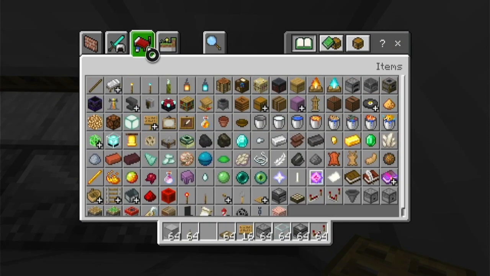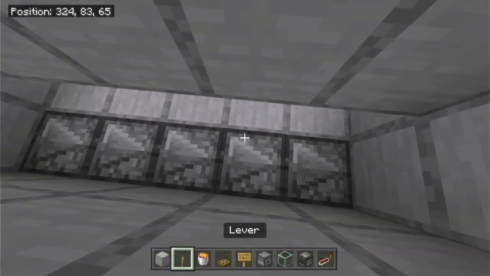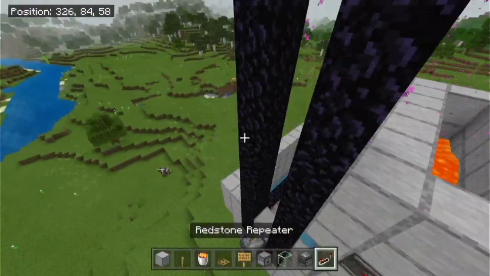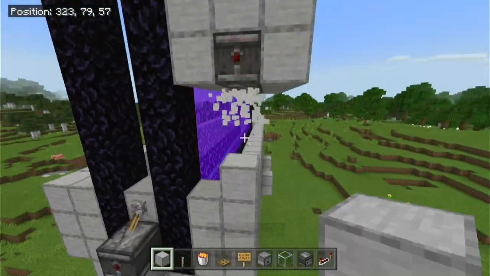Then you want to take out your flint and steel like I have and get your lava bucket. Then place that lava bucket down, and as you can see, this will light. Then you want to do the exact same thing, but on this side. You can take that down.